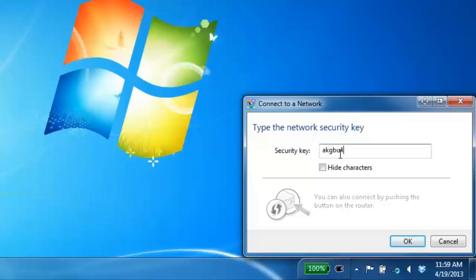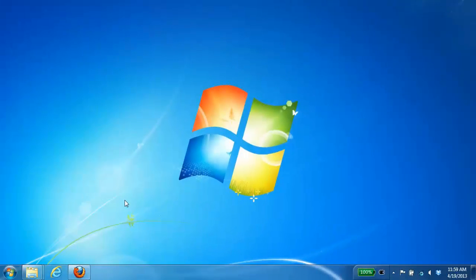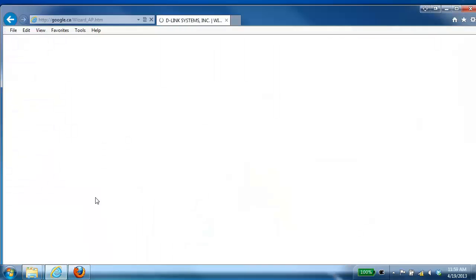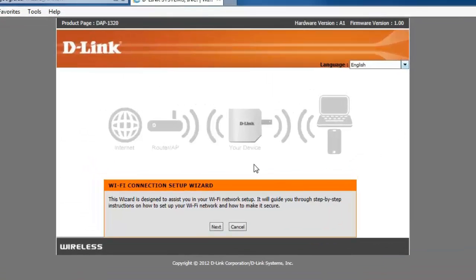Now, once you've connected to the default wireless signal, the next thing you want to do is just open up your web browser. From here, you should be automatically redirected to the DAP-1320 configuration page, where you'll be presented with a Wi-Fi connection setup wizard. From here, you just want to click on the next button to start the wizard.